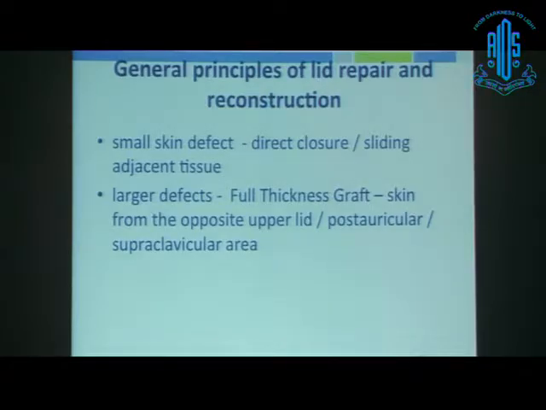I can just put a question for our panel here. Any age cutoff for upper lid grafts? Would you like to avoid young patients for harvesting the lid graft, or is it okay? In old patients, there's quite a bit of lax tissue, so you can easily harvest. And in fact, you are giving them a complementary blepharoplasty as a part of it. But in a really young patient, would it be prudent to still take it as the best graft?